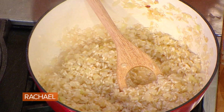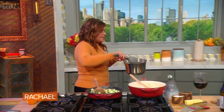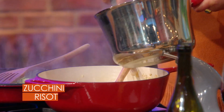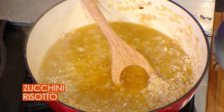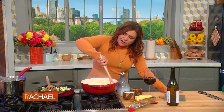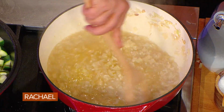The next important thing to remember is to allow that liquid to absorb fully before your next addition. Slowly, slowly, or piano piano in Italian, step by step, we add our liquids to keep developing those starches in our rice. We're going to add our first of several additions of our stock with the saffron and the orange and the lemon. Stir, stir, stir. Again, little circles, little circles, big circles, big circles.